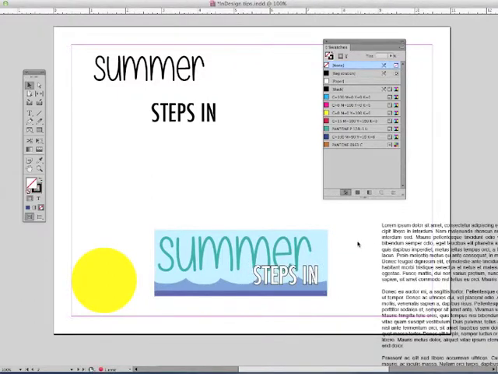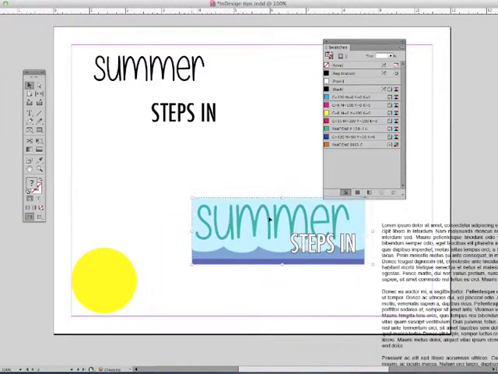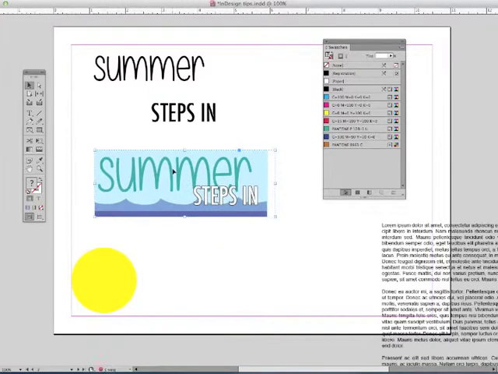Nice little headline. A tip to remember is when everything is finished, select everything in your selection tool and Object, Group. Now this is all married together and it moves as one. Okay, so that's a quick way to create simple headlines and effects right in InDesign. You don't have to go to Illustrator or Photoshop to do simple things.